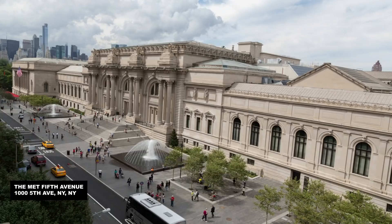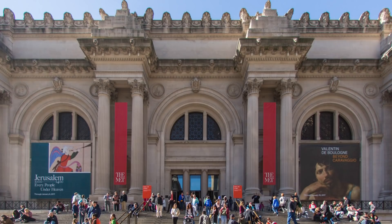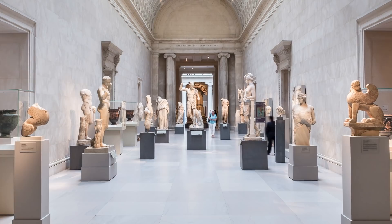When you walk into an art museum, especially one as large as the Metropolitan Museum of Art in New York, there is a lot to process. In fact, there are 2 million square feet to process in their Fifth Avenue building alone, not to mention the Met Cloisters or the Met Breuer. After you clear security, navigate the crowd, figure out the admission fee, grab a map, and finally duck into a gallery, it's likely that you will not be thinking about the overall layout and organization of the museum.